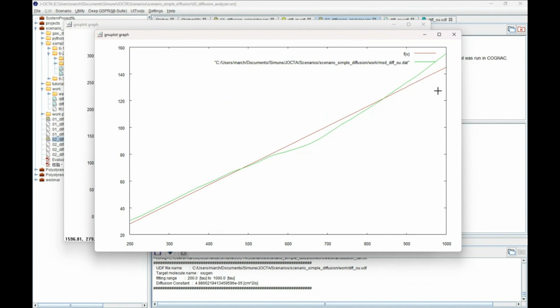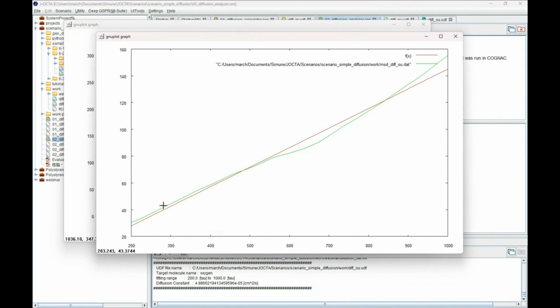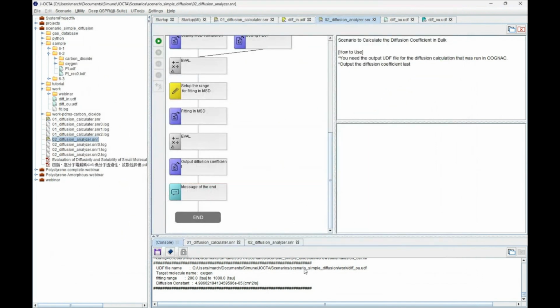So you see here I have a range from 200 to 1,000, so a bit less than before. Here I said to J-OCTA, okay, fit a curve in this range. And the numbers of the diffusion coefficient are here at the bottom. So in the console are printed the numbers, the final result for my calculations.